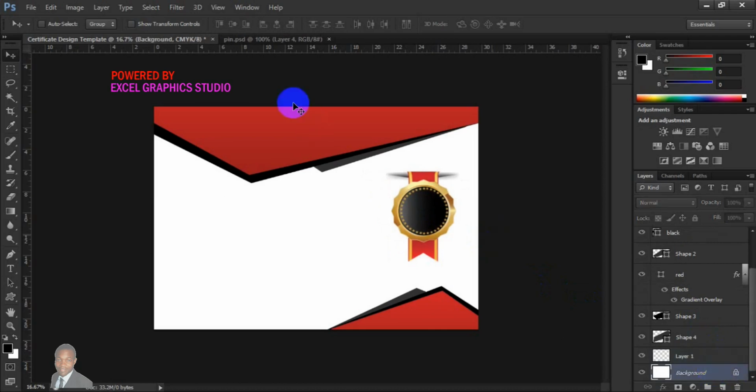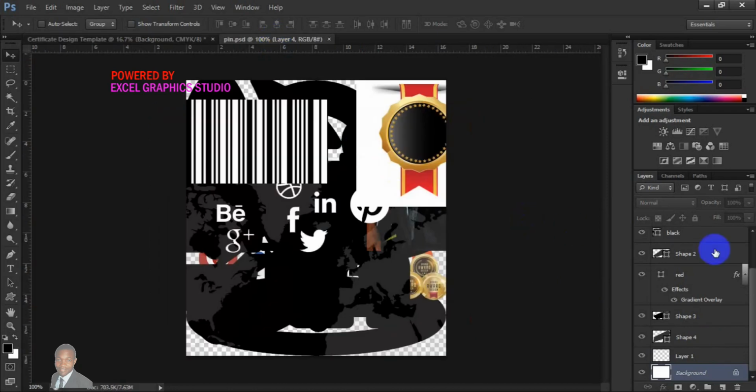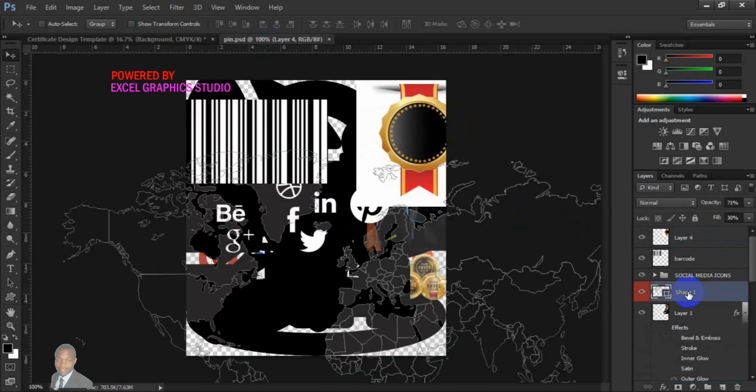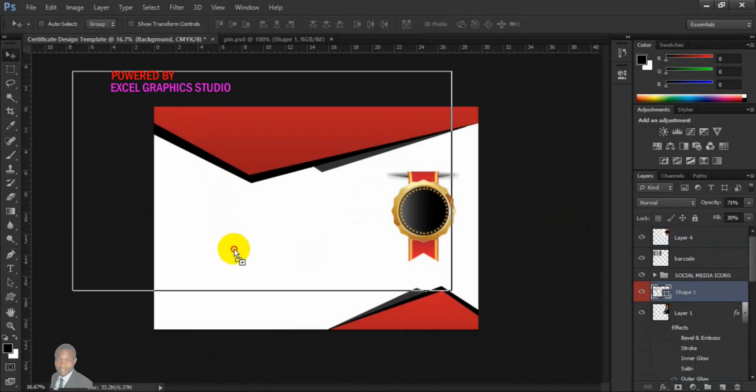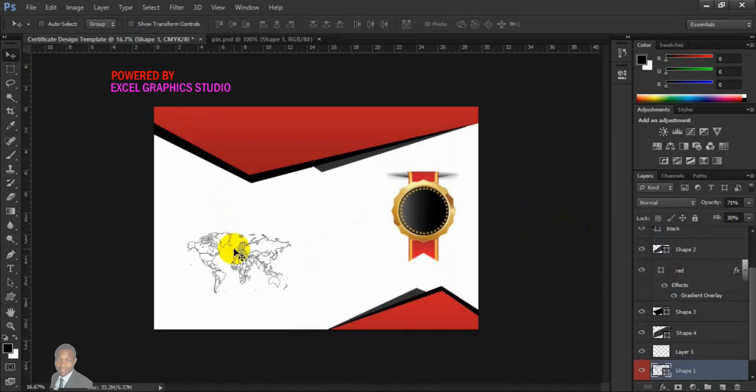The next thing I want to do here is go back to the background layer. I have a vector I'm going to put on the background. Here's the vector. Take it to the top and release. Drop it like this. Press Ctrl A to select all. Come to the menu bar, select vertical center, center, center. Then press Ctrl D to deselect.